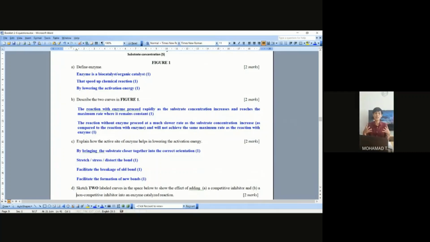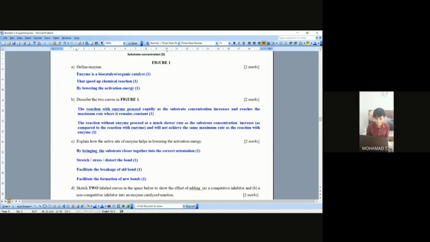You already learned in chemistry that in order for a chemical reaction to happen, the substrates not only need to collide with each other at the right energy, but also need to collide at the right orientation. Because enzyme has an active site that acts as a mold, when the substrates come together, they will of course come together in the correct orientation. Unlike a reaction without enzyme, where a collision is not necessarily at the right orientation, with enzyme the active site acts as a mold, so when the two substrates come together, they are confirmed to be in the right orientation.